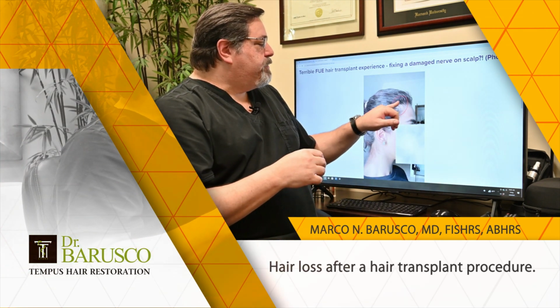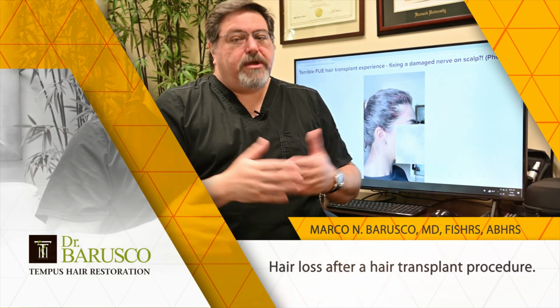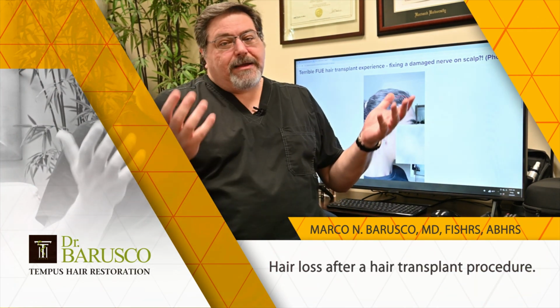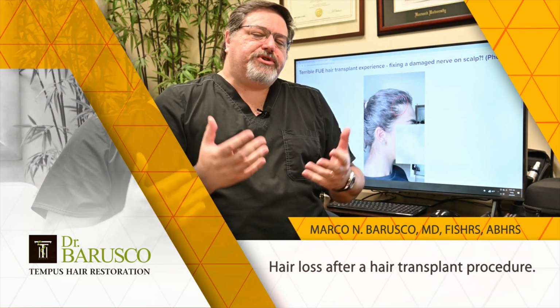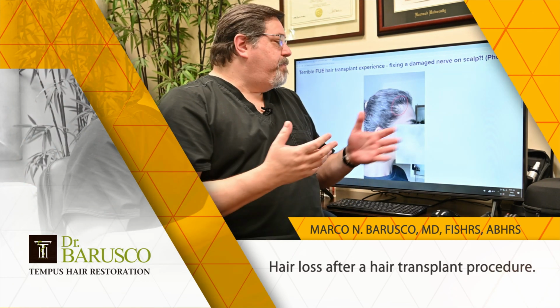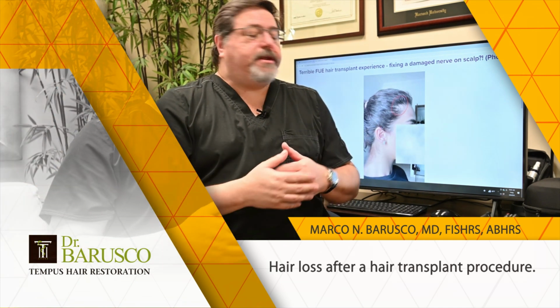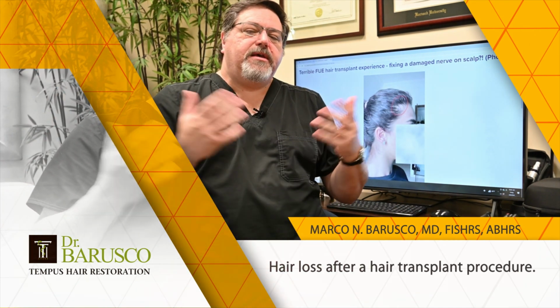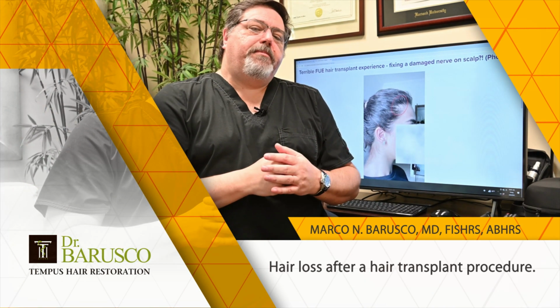There was a lot of trauma to these areas where she didn't really need grafts, or maybe needed less. I don't know. Maybe the grafts were too big. Any number of things could have happened here. But as a provider, as a surgeon, I always have to counsel the patients in the best way. Maybe if I had seen her, if what she's saying is true, I probably would not have recommended that we address that area with transplants, maybe try medications or maybe a smaller surgery. I don't know. But you have to be careful.